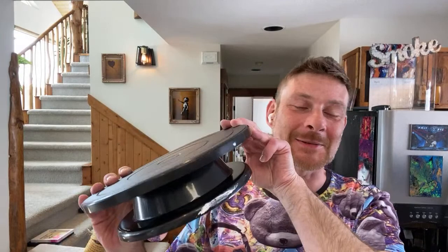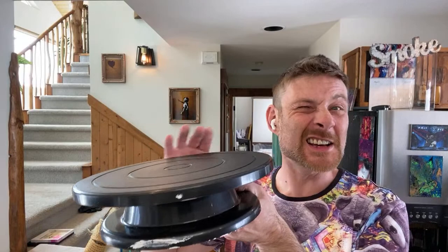This is one of the plastic ones from Amazon. They're totally awesome. They're great. But as you can hear, they do make a little bit of noise, don't they, Christy? But yes, this is my old spinner. I've now got a nice one from Amazon, one of the aluminium ones, and that works really great. But I figured, well, I've got this. My spinner is never going to break unless I jump on it or something like that.